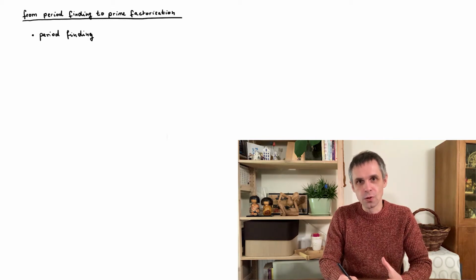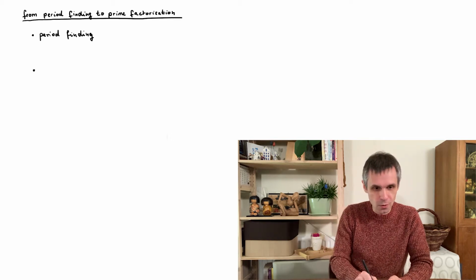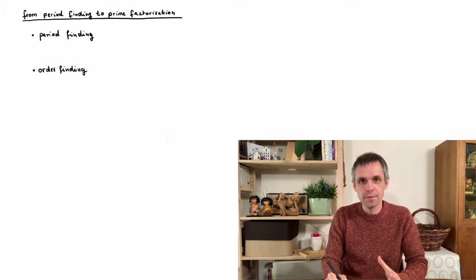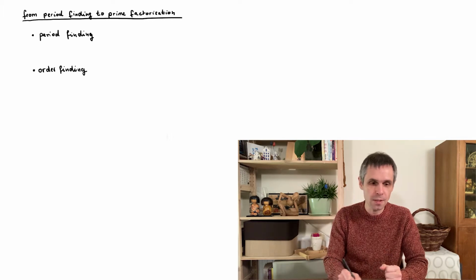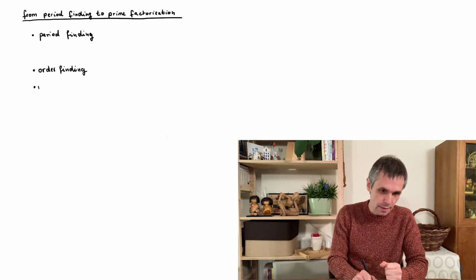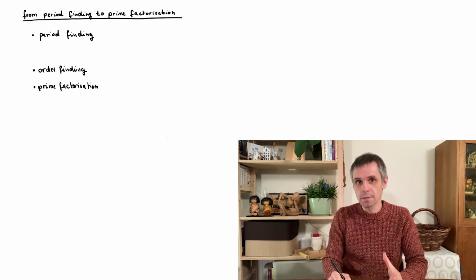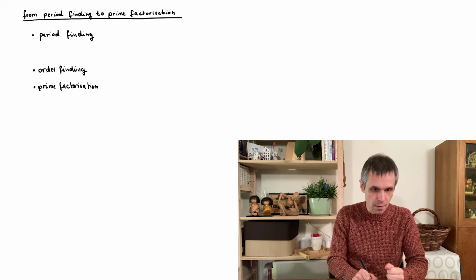And then we are going to turn to a very specific function and a certain mathematical problem, which is known as order finding. And mathematically, finding these orders can be used as a tool to factor numbers into prime factors, and therefore this leads us then to prime factorization. And the algorithm that we then end up with is known as the Shor algorithm.